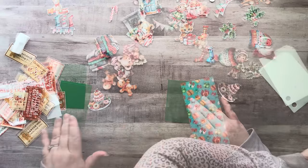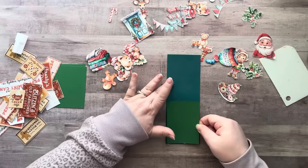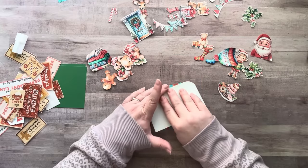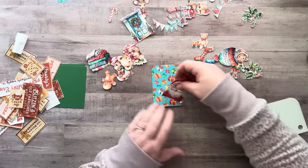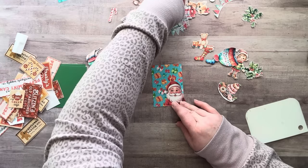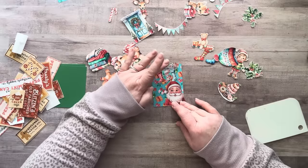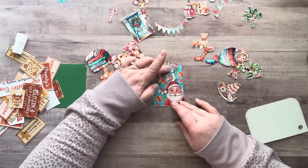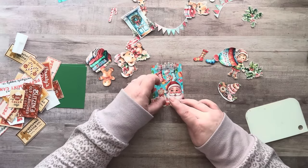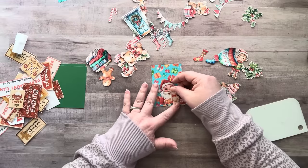Okay, let's do another one. Okie dokie. And we'll just glue this right on here. And let's give it one more press. I always like to press it after I chop it. Okay, so we have Santa here. That would be cute. And then maybe these stockings up here. I could even cut the top off a little bit. Or I could take those off. So we have Santa. I could put some of his toys.